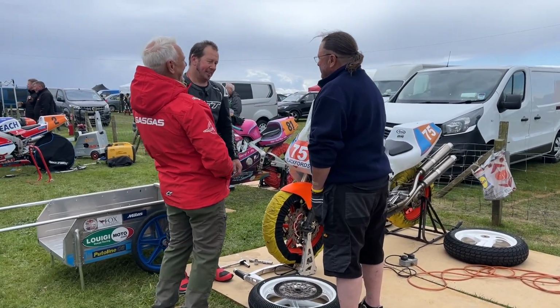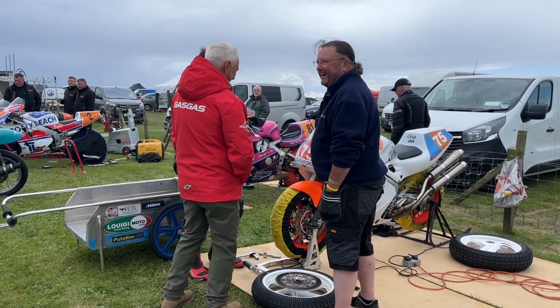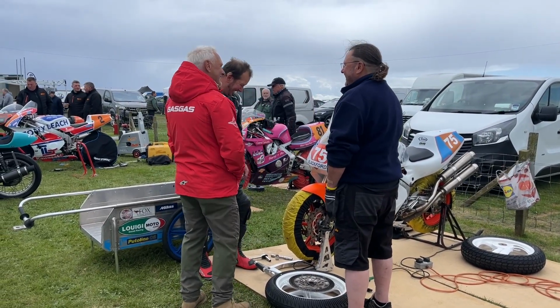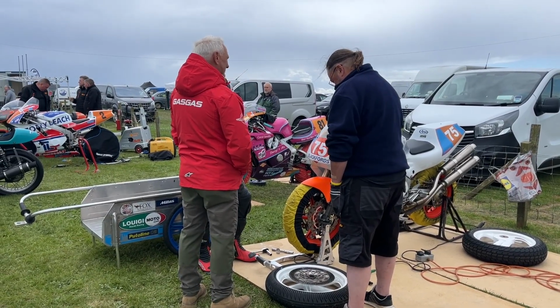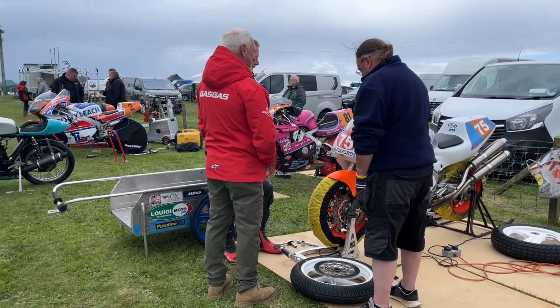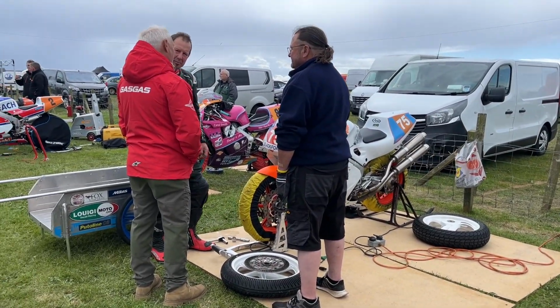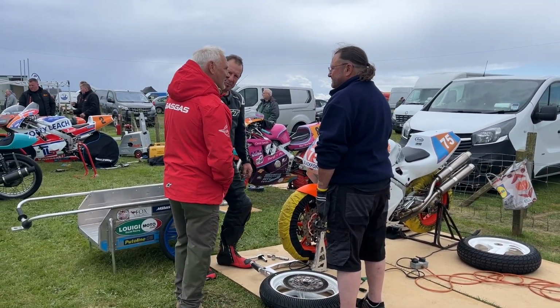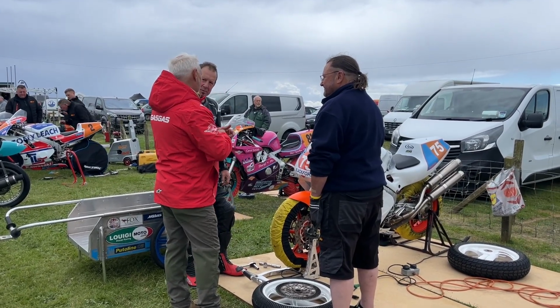Of the bikes that these three amigos brought with them, only two are running: Dave's TZ250 and Neil's 400. So there's one more race for the guys today. The weather is looking like it's closing in. They've got the wets ready, and hopefully Neil will get a finish on the 400, and then it's pub o'clock time.